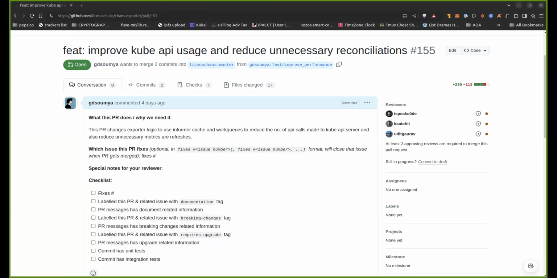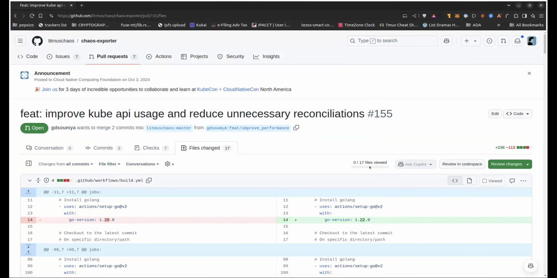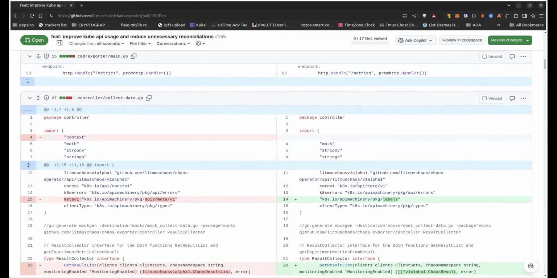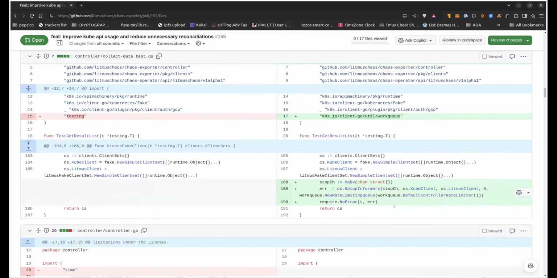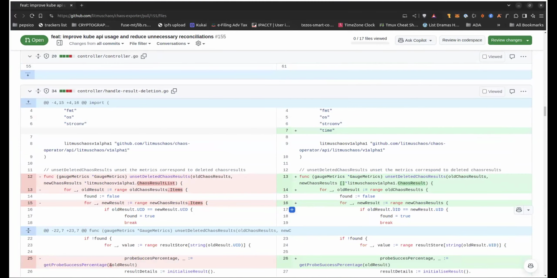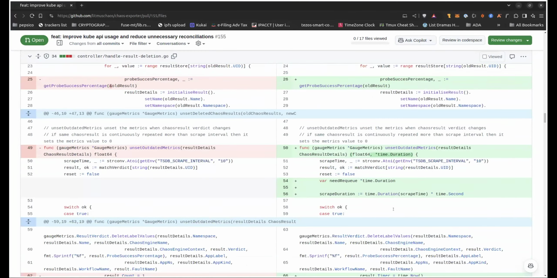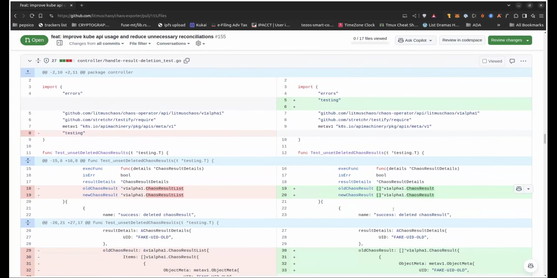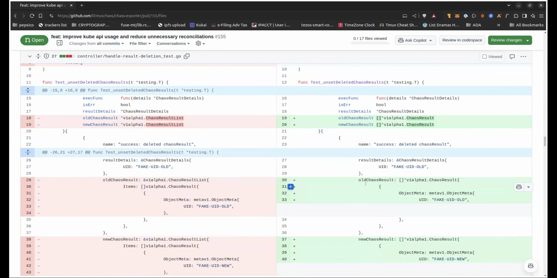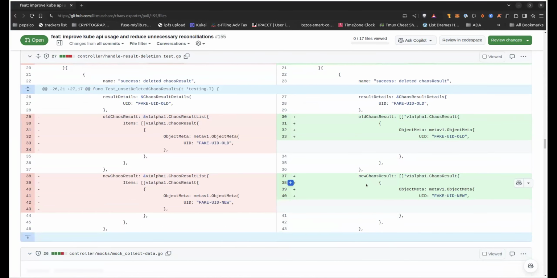But with this change, we are moving towards using a shared informer. So instead of doing a direct poll, we will be using the shared informer library to get the list of chaos engines and chaos results from the cache. So we no longer will be directly polling the Kube API server, and that results in less load on the Kube API server. This also improves the actual reconciliation loops that we have. Like I mentioned previously, it was a 1 second loop, so we would sync all the engines and everything else to update the metrics every 1 second.